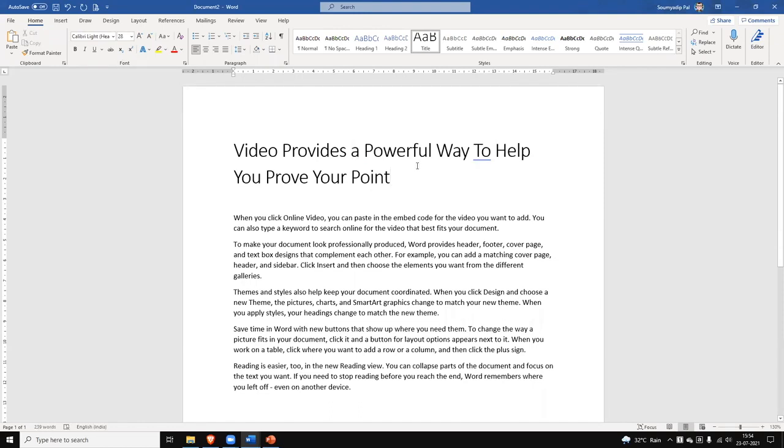So what do you not capitalize? You don't capitalize conjunctions. You don't capitalize prepositions. Okay, for, in between, on, behind, or to, etc. You don't capitalize conjunctions like a, and, or, these kind of words you don't capitalize. So to will become small. You don't capitalize any article that comes in the middle.